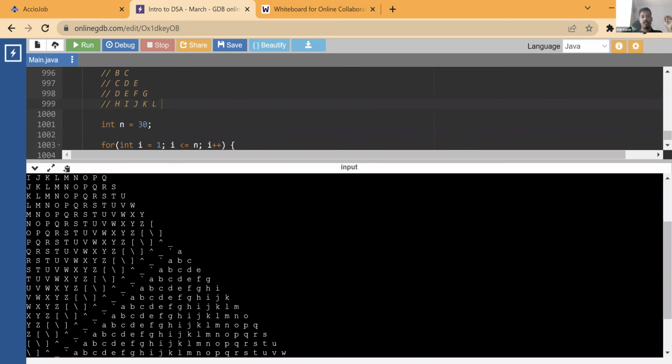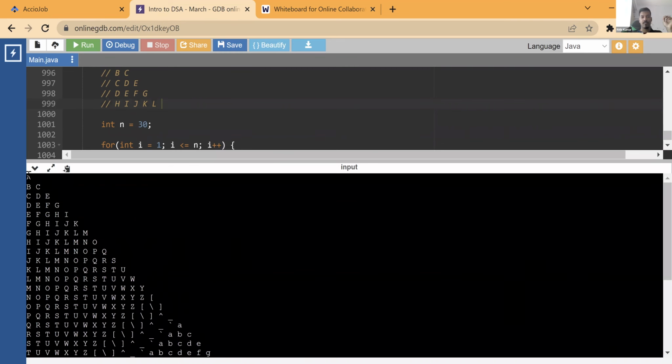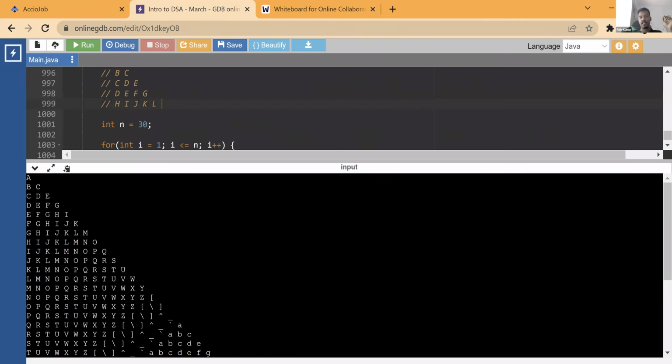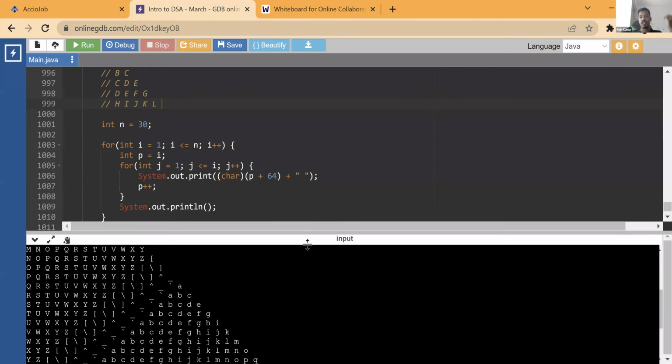Now, this should not happen. Why did this happen? For line numbers 1 to 20, until where we are printing till Z, it was fine. But as soon as we exceeded Z, we started to print special characters, because 91, 92, 93 were these special characters, and then we had A, B, C, which we don't want to print. So this is the problem over here.